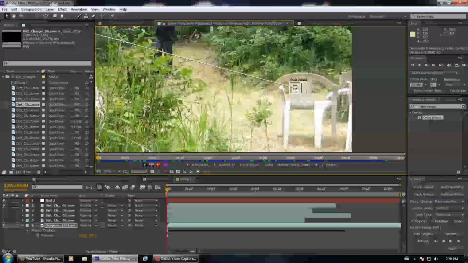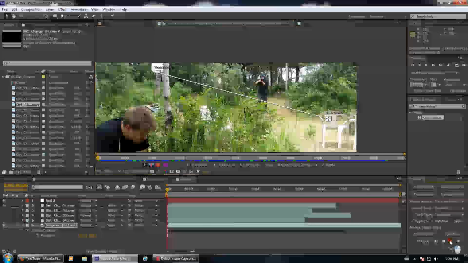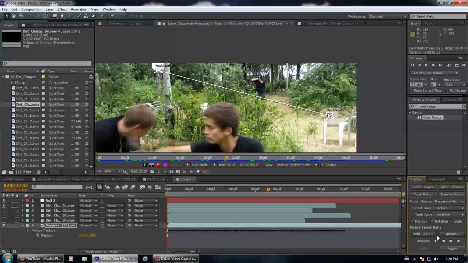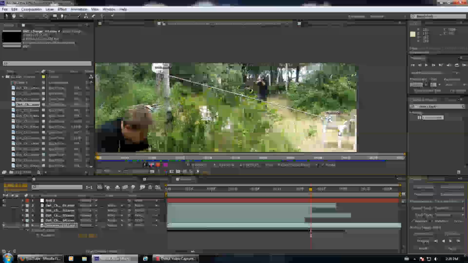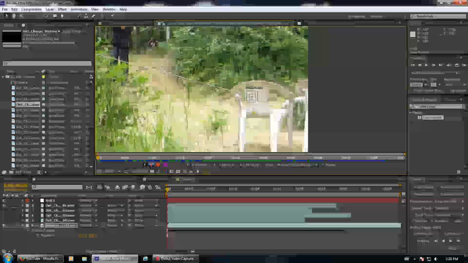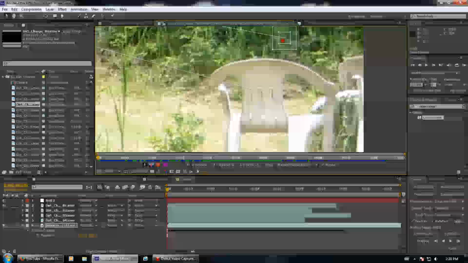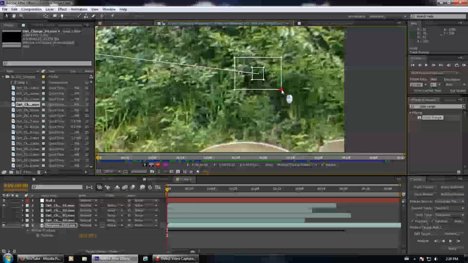I'm going to select that point. So let's see if this tracks. It's looking good so far, except this part is way too jittery. This part can't work because it's just moving way too much. So basically just look around, try to find points that are pretty obvious.